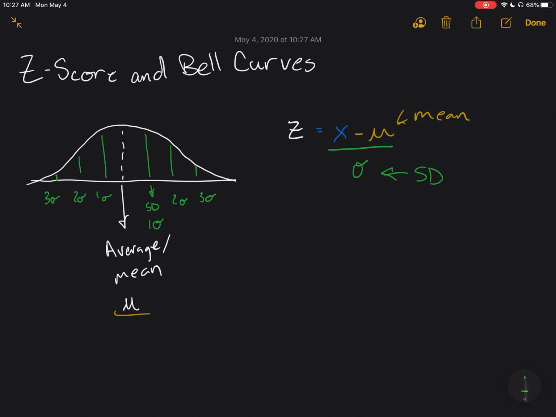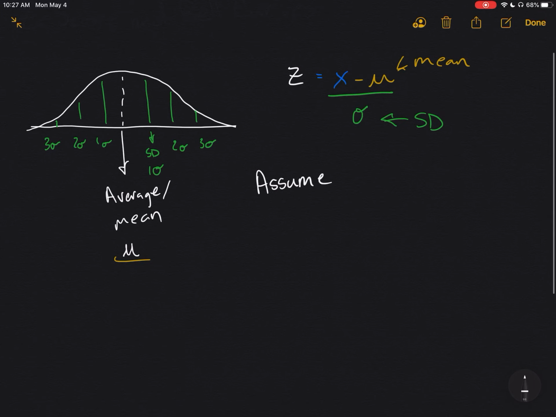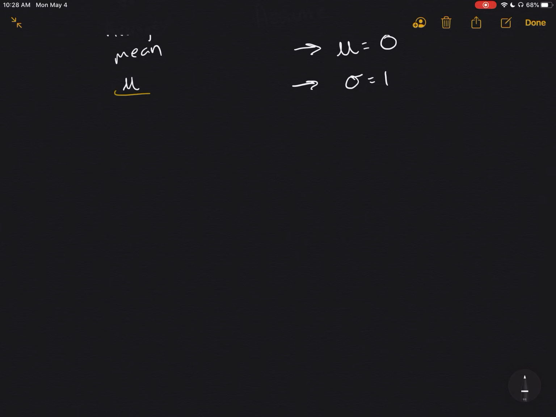What we're going to be doing is finding z-scores, and then coloring in a bell curve to show what values are above or below. With our bell curves, at least for today, we're going to assume that after we've taken the z-score, our mean is going to be 0. So the average is 0, and our standard deviation will just be 1. That's not always going to be the case, but for simplicity's sake, let's assume that today. So let's look at our first example.